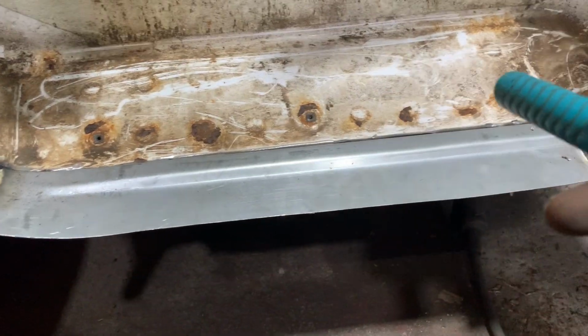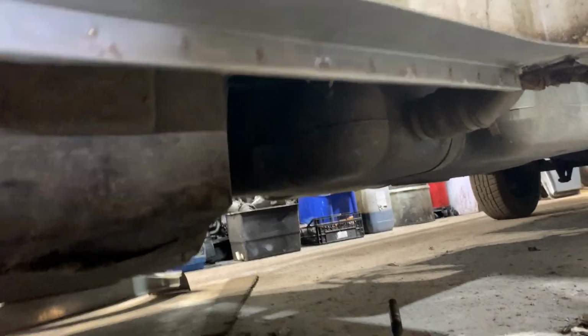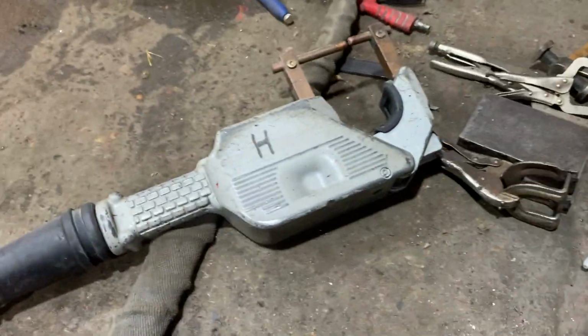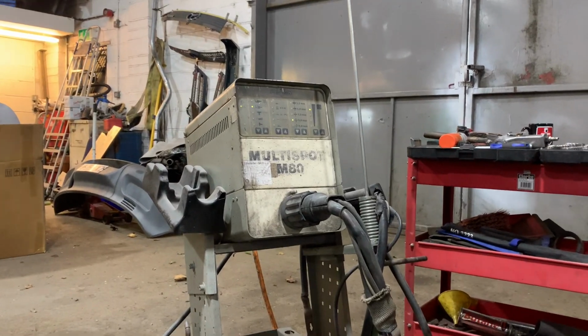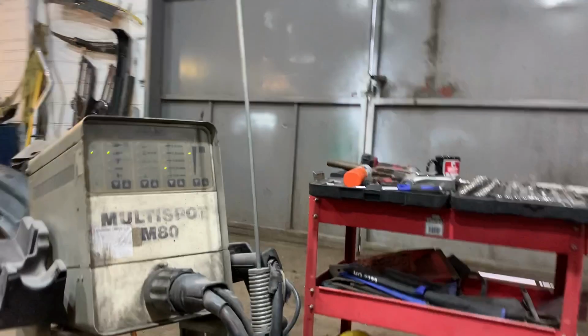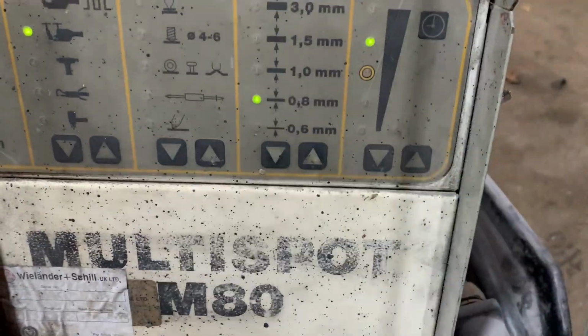So basically, I've stitched it in here and here. If you look underneath, you'll see I've got to re-spot weld it. I've cleaned all the back off and removed all the silicone, not the silicone on the underseal. I've gone and got our big spot welder, which is an old multi-spot M80, I think. So obviously set the spot weld in. 0.8 really is good enough.